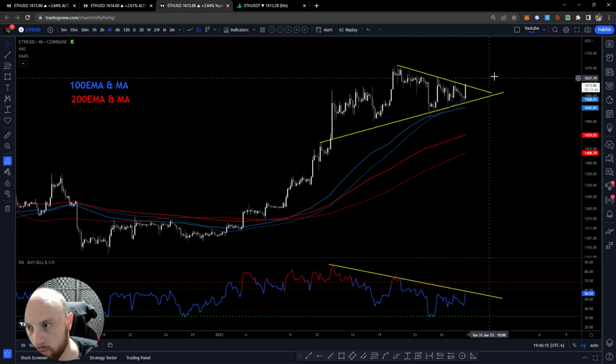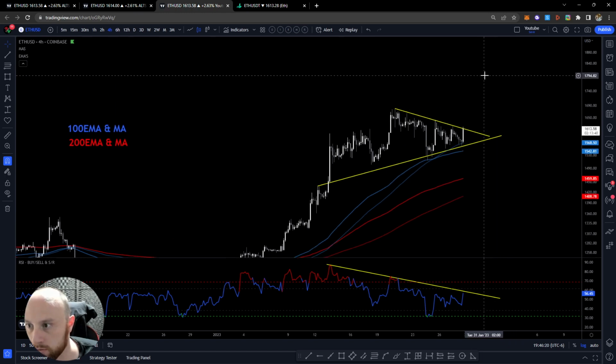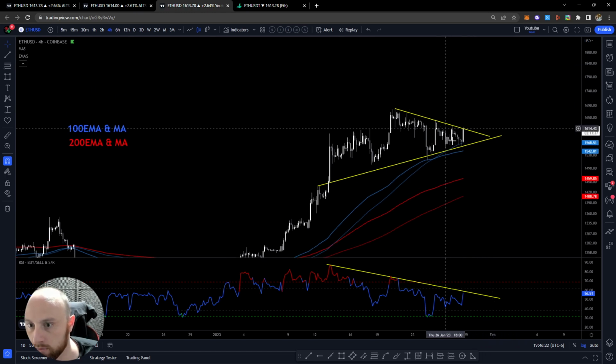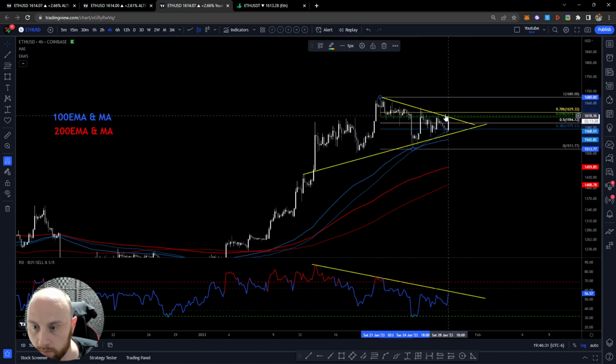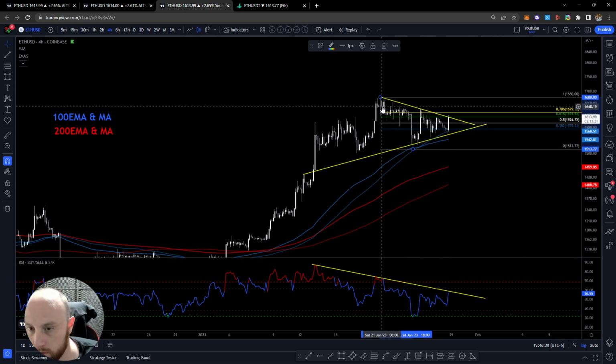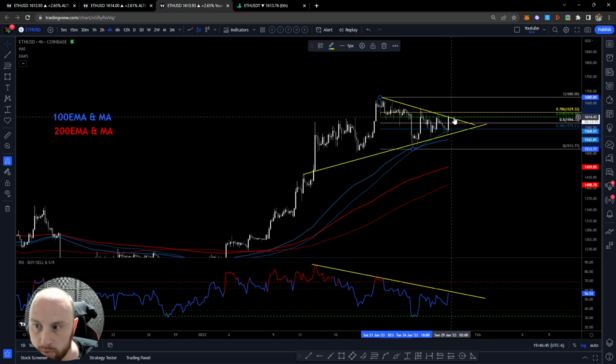Once we break this, we're going to just run up, probably to this 1800, and we can draw a fib here and see what our targets are. From this top to this bottom, this breaks out, and as you can see, from this top to this bottom all these candles have been hitting the 618. So once we flip this as support, we break and close above here on the 4-hour.